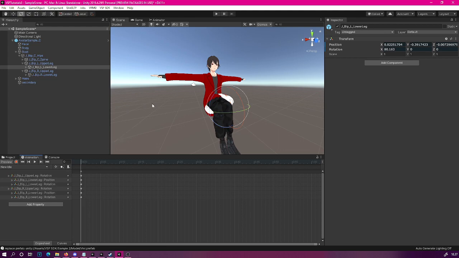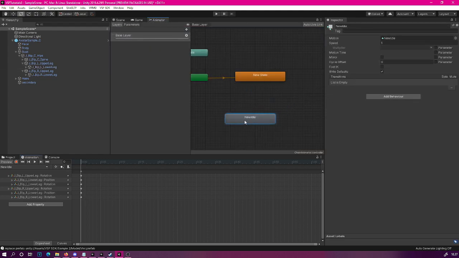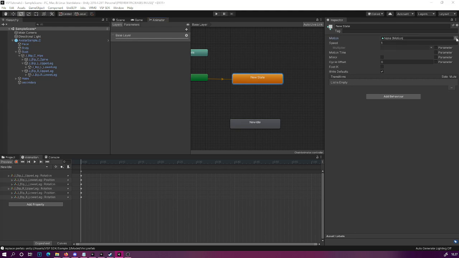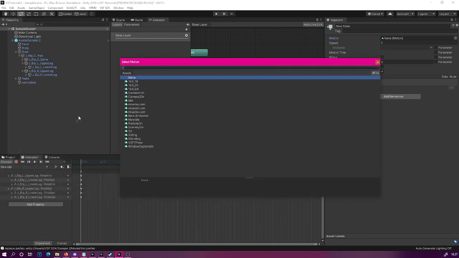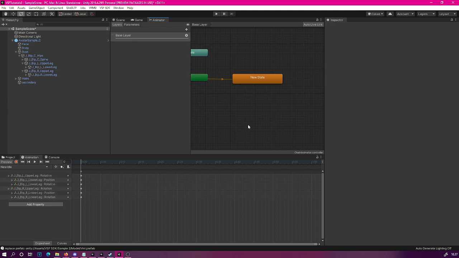So now how do we set this to our animator? Let's go to the animator. You will now see that there is a new idle box here already. But since we are creating a default idle state, we don't need to use this one. So click on the new state here, and we will then assign the idle animation here. So click on the small round button, and then from the box find the new idle that we just created and add it like this. And now we can remove this new idle box. So select it and click delete, like so.